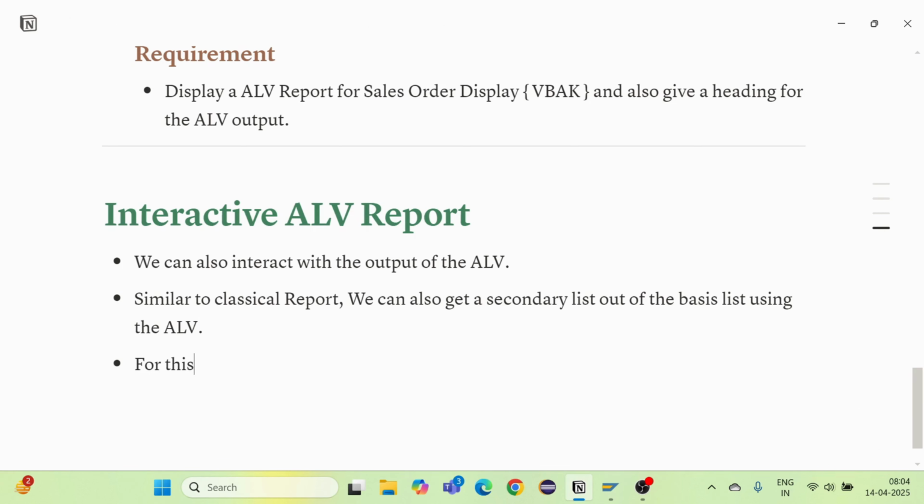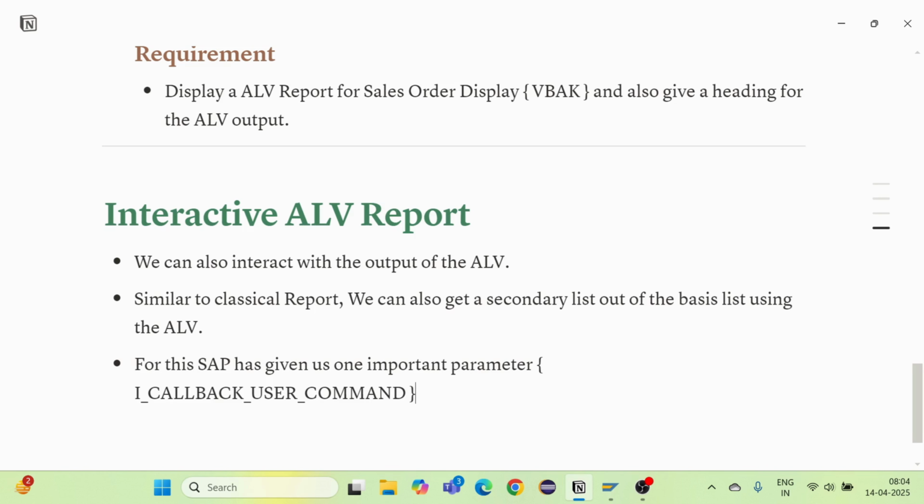For this, SAP has given us one important parameter, which is I callback user command.